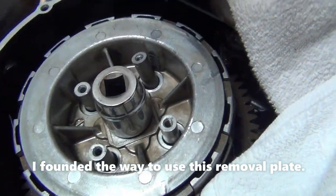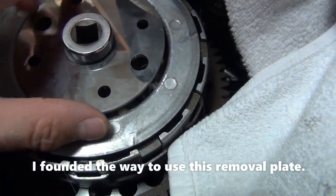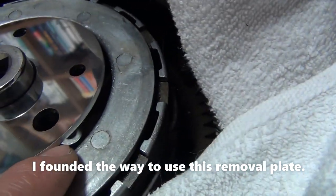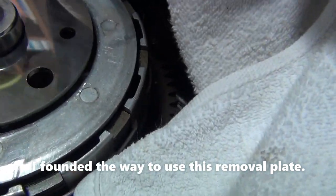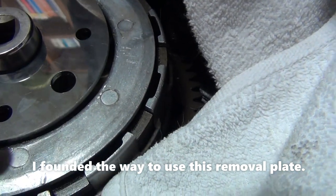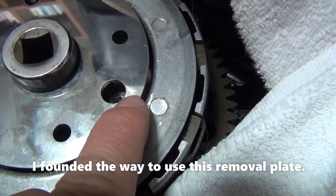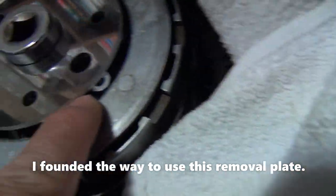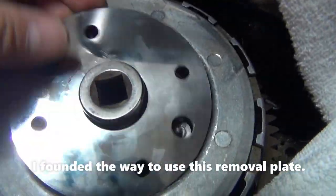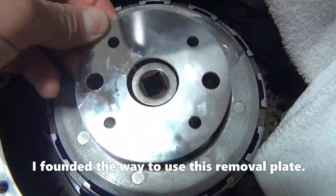So, and okay, maybe this space, maybe not, M8 millimeter nut, 2 of M8 millimeter nut will be okay for this space. So I can use this tool without any modification. Good.